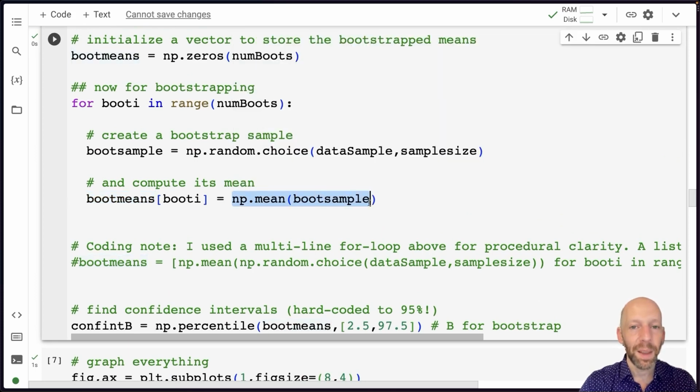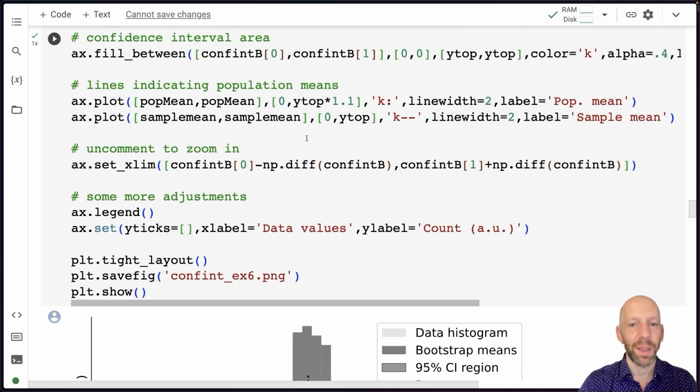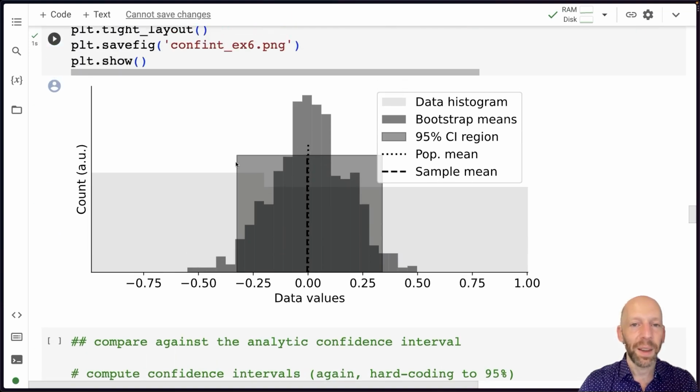It's the 1,000 means of all of these random resamples of these data. And then we have the 95% area of this distribution, and that is our 95% confidence interval area. Okay, and then we see, in this case, the population mean and the sample mean were very close to each other. So that was all the first part of this exercise.